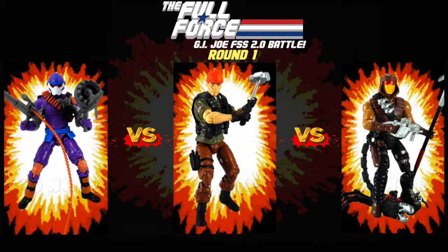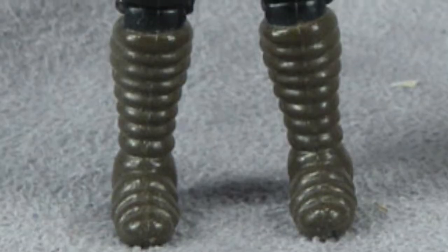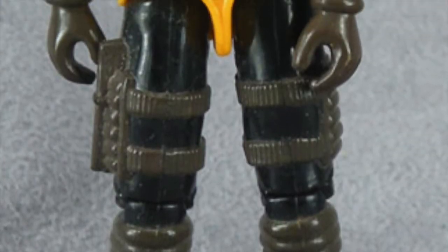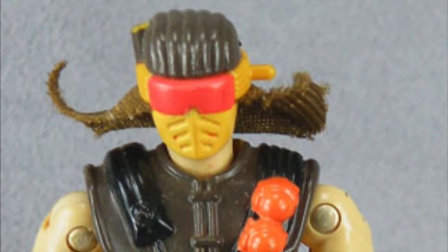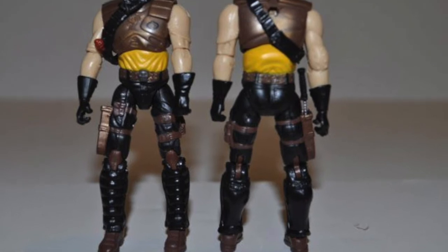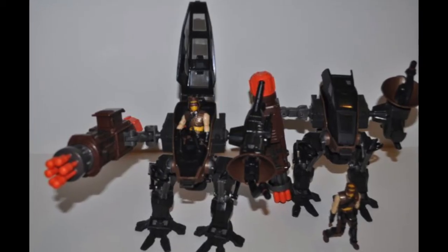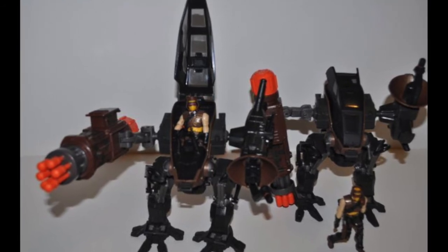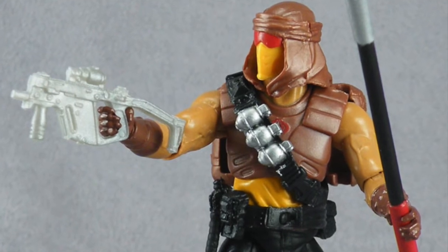But there is another one in this group that we have to discuss, and that is Desert Scorpion. So, coming back to you, Justin, take us through Desert Scorpion, please. Yeah, Desert Scorpion's actually one of my unsung heroes of the vintage G.I. Joe line, the 1991 release. I thought he was a really cool figure. I know at one point he was slated to come out with the Pursuit of Cobra line, I believe, in one of those big mech suits. Yep. And then that ended up getting canceled. So I think this was the club's idea to make up for that.